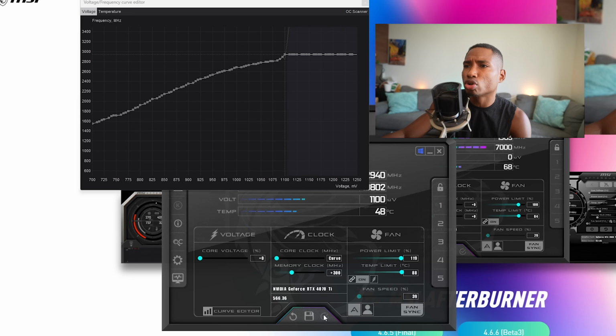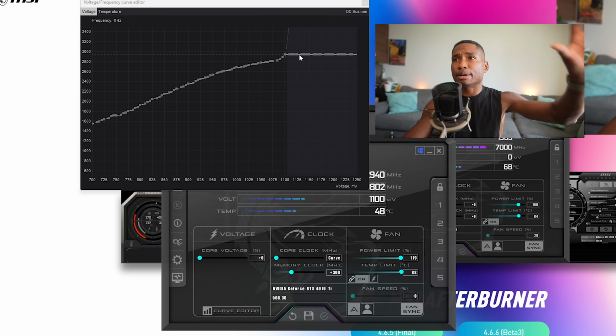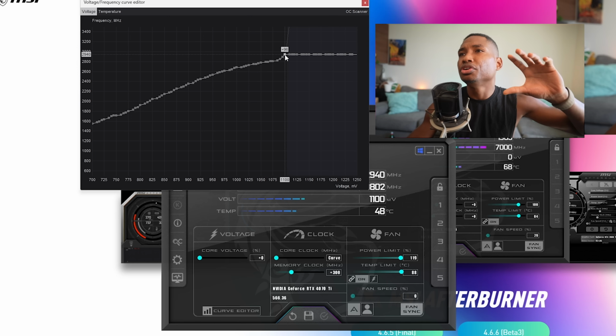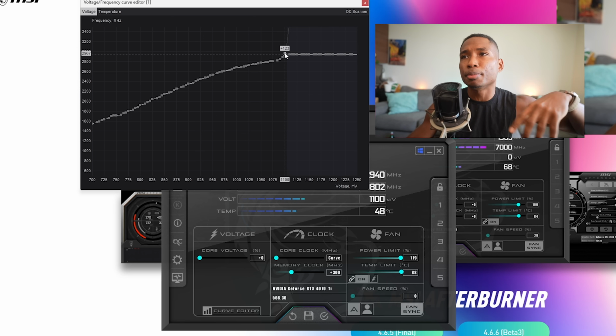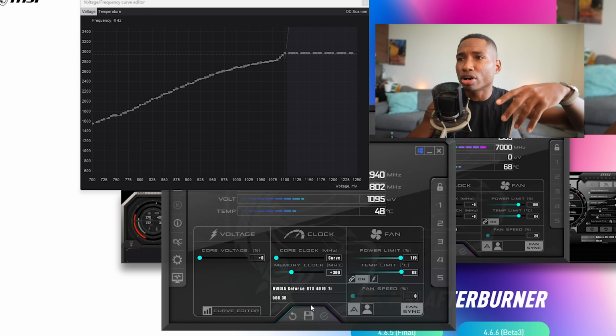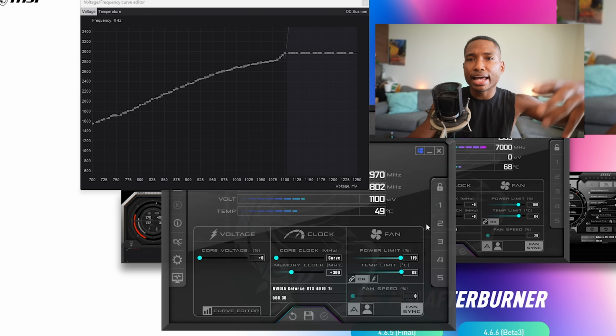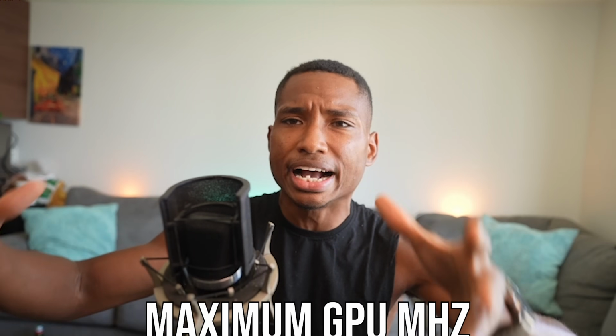Now, after that, you're going to go ahead and just save that to number 2, and you should be good. For all the tryhards, this is the advanced option here. If you want to try hard, you can go ahead and increase this a little bit more and more. Then you hit the check mark, then you save it there. And then you do it until you get scanner repairs in your game, and then you decrease it. So that way you're finding the maximum GPU megahertz for your game, and you are maxing out your GPU so you get the most FPS possible there.